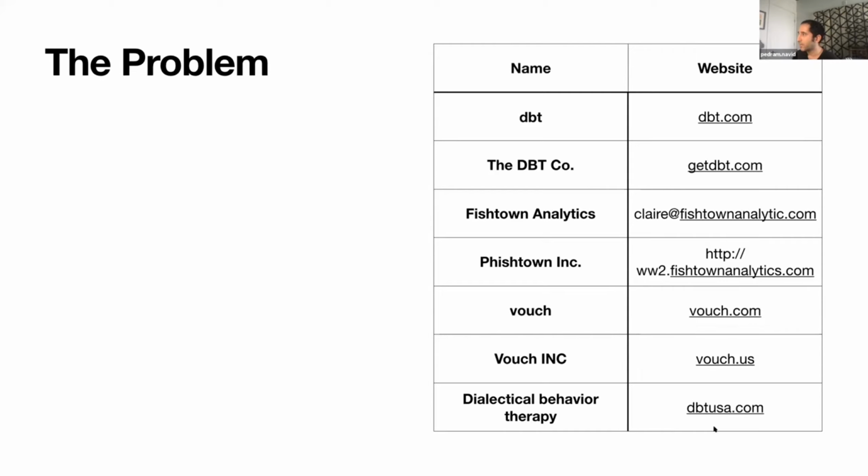You might have something that looks like it might be the same, but it's definitely not the same, like this dialectical behavior therapy website. And so the question is, how do you link the ones that are really part of the same entity, and how do you leave the ones that are not part of it out? And I'll show you.